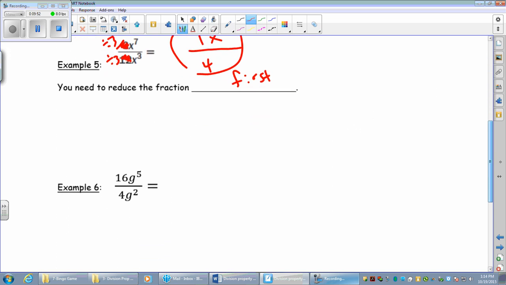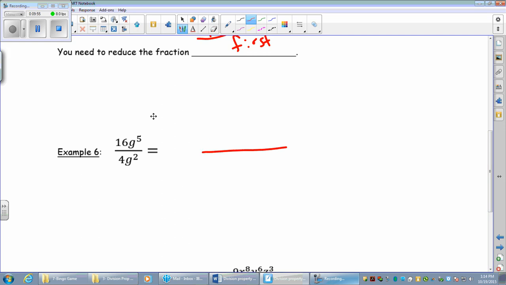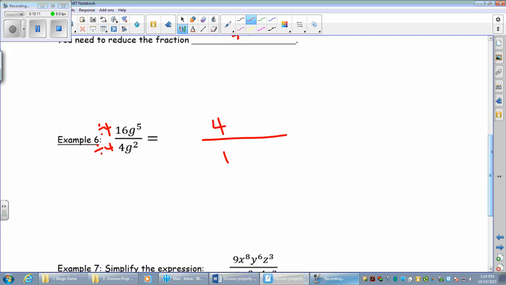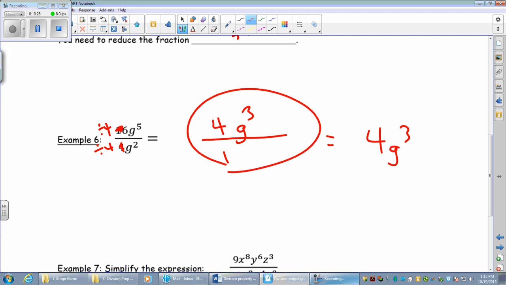So let's take a look at this next one. I'm going to have a fraction. If I divide both of these by 4, I'm going to reduce it, and I end up getting 4 over 1. Now, even though you knew that might have been 4, I want you to write it as a fraction and then erase it after, because that's really going to help for more difficult ones. Now, where do you have more g's? On top or on bottom? Obviously on top by 3. Because there's nothing else really on the bottom other than that 1, you could just rewrite it as 4g to the third, but I would also accept this as an answer.